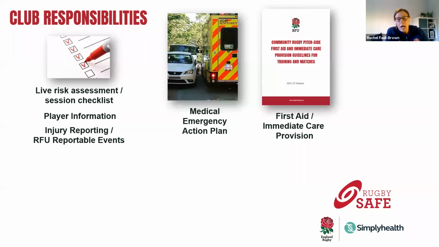I don't want to jump the gun, but the intention is that they will be published in June in readiness for next season. One thing I can say, before people start panicking and worrying that we're going to put something out there before next season, is that the actual provision guide, i.e. how many first aiders are needed for a team at different levels of the game across the age grades, hasn't significantly changed from the current guidelines. So if you're already meeting those current guidelines, you're not going to have major changes needed for next season.